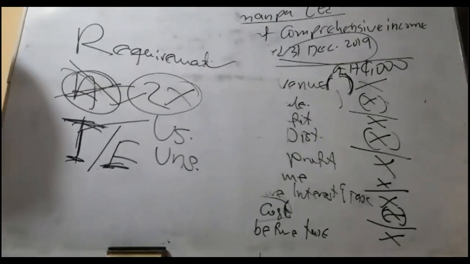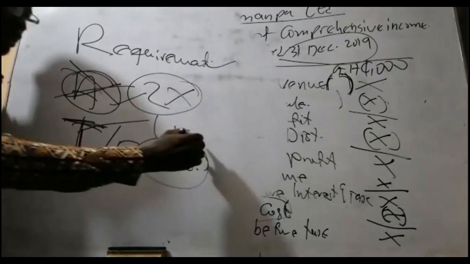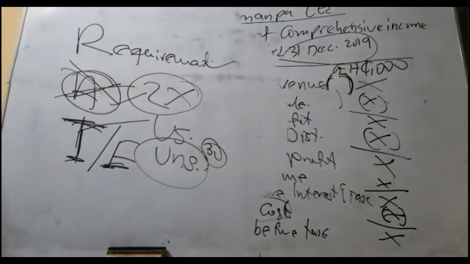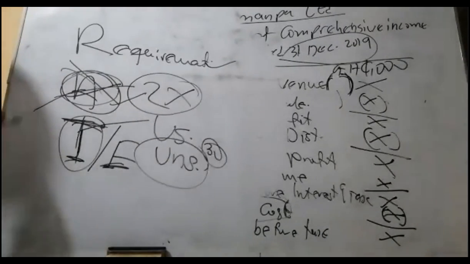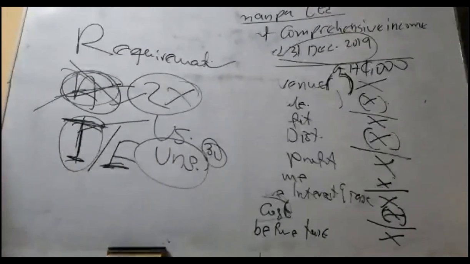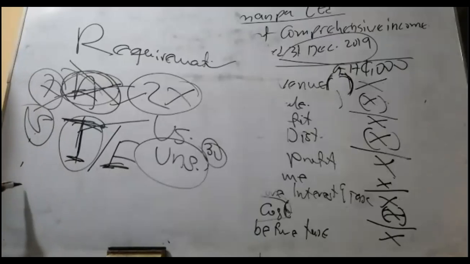Just move on. Unusual: definitely, you will see some stars in the exam paper, something that I've not met before. Use up to 30 seconds to make a decision, whether it be asset or liability, or equity or revenue, if it's in a trial balance. Something new, not seen before, whether it be expense, revenue, capital, equity, you are done. Then start work. So before you start work, at least you scan the trial balance, you scan all the footnotes, and after the footnotes, definitely some of them you may not be able to solve. It's not compulsory to solve all of them. So out of the 7 footnotes, you can do 5. It's okay. Just go straight and do the 5 that you can do and then move on with the remaining 2.